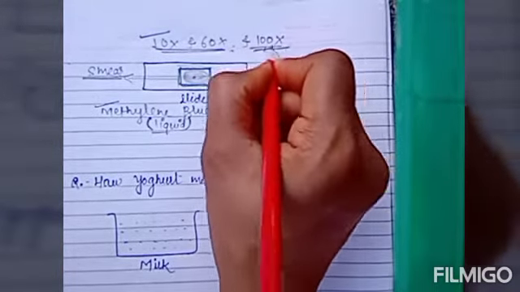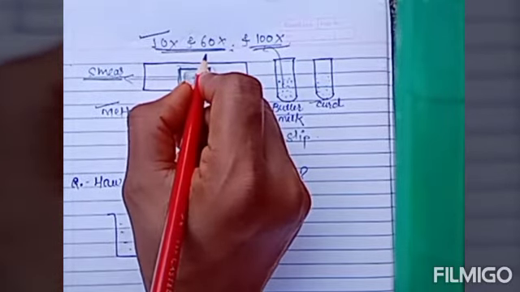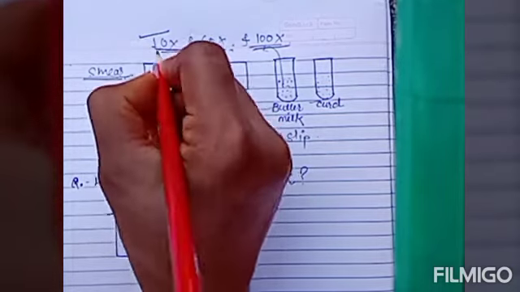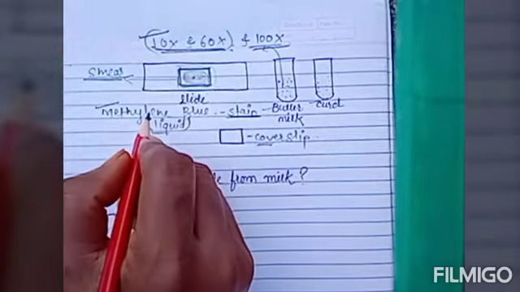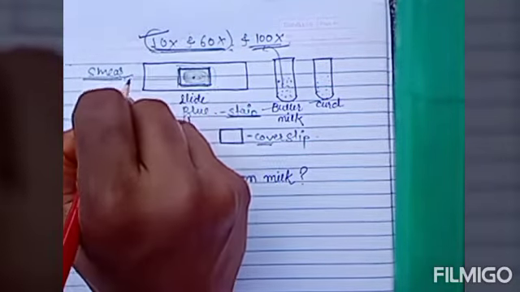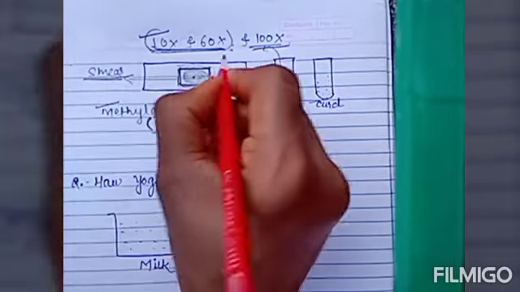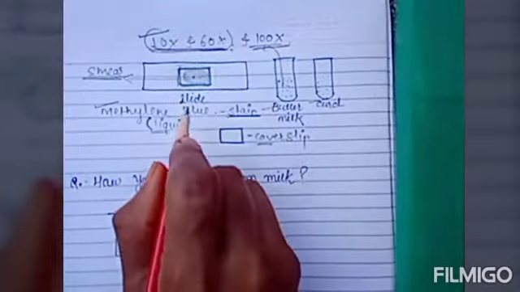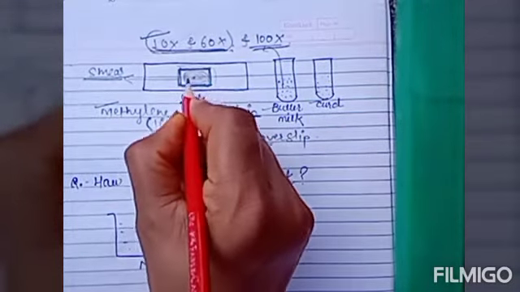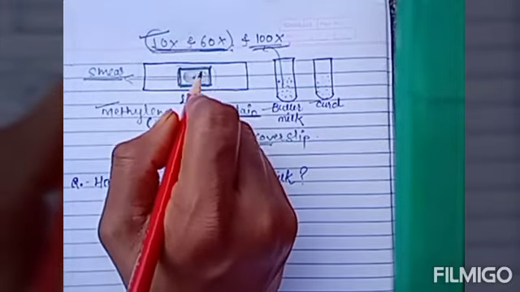Okay, so these are the different objectives already provided in the microscope, but at our level, to see the microorganism, we just use the 10x and 60x objectives. First we focus the microscope on the 10x objective. After that we rotate that part of the microscope and set the 60x objective, so we can easily see the particular bacteria present on the slide.